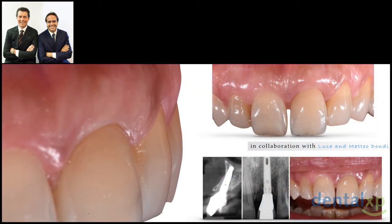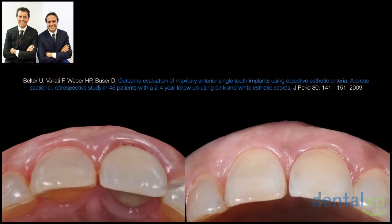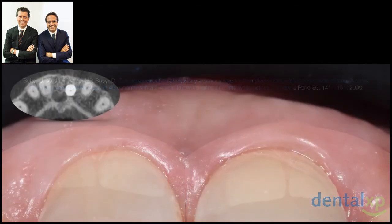Look at the CBCT evaluation, look at the X-ray evaluation. Despite the bone remodeling, we maintain the great volume, the great hard tissue volume. And look also that we maintain the diastema, because the patient wanted to maintain her diastema, but what is more important is the before and after picture, which is our goal in type 1 clinical anatomical scenario, to maintain what we have. And look at this picture, before and after, where if I put this in higher magnification, you are probably able to appreciate better the root profile of number 21 or number 9.